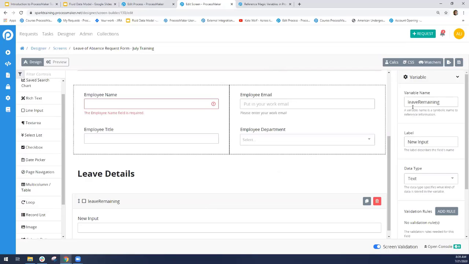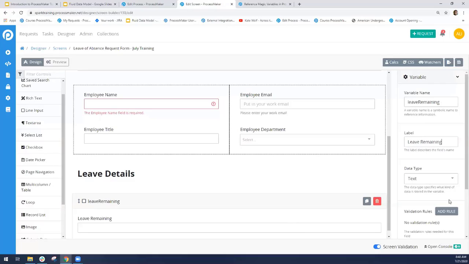So I'll come back to this and just show you how everything is connected. But I did want to just tell you that this is coming from the property name, from the response to the call, from the call to the collection record. So we'll see this in the response object, and I'll point that out to you when we cover data connectors. So then here I have the label, leave remaining.